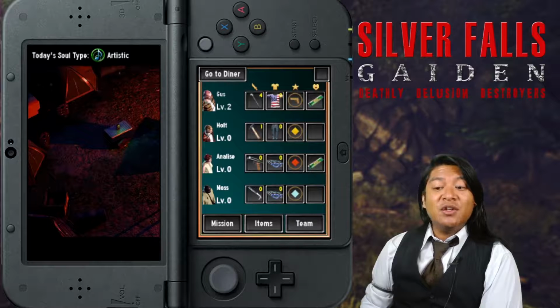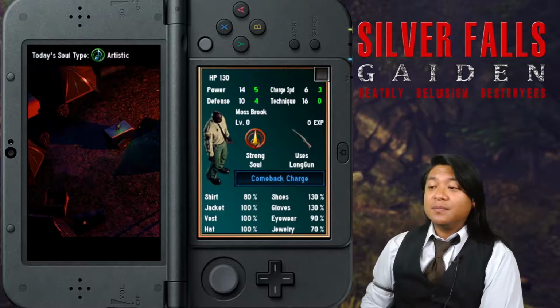So you can see Analise is a good technical fighter and an excellent support character. She has some decent healing abilities, but you're going to see her ability to charge or to increase her teammate's speed is really where it's at.